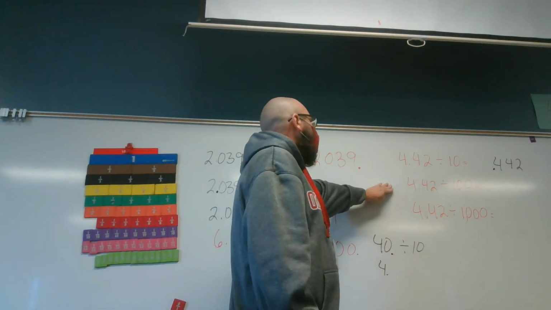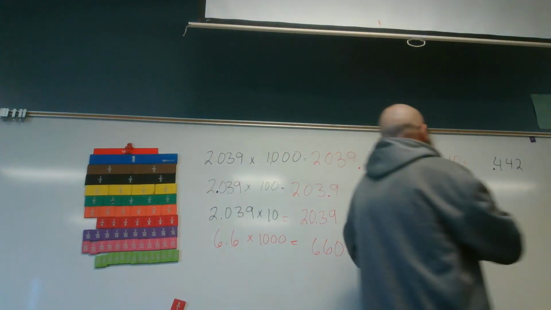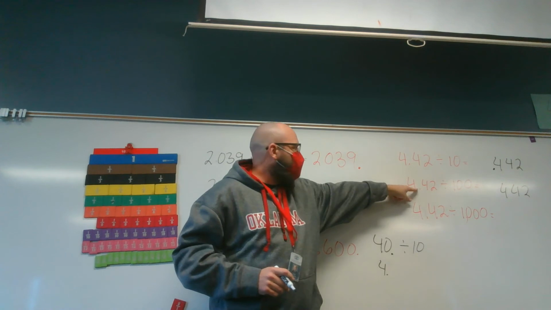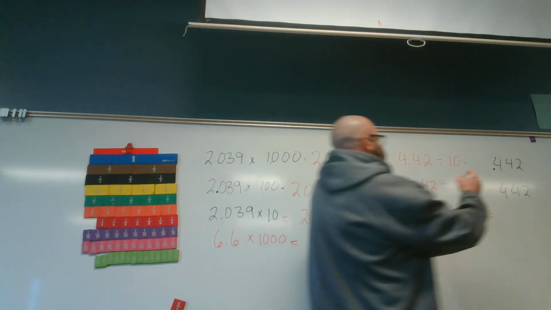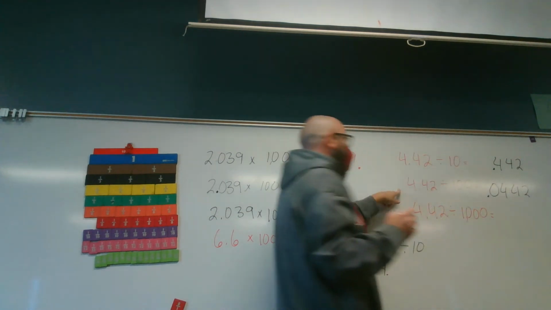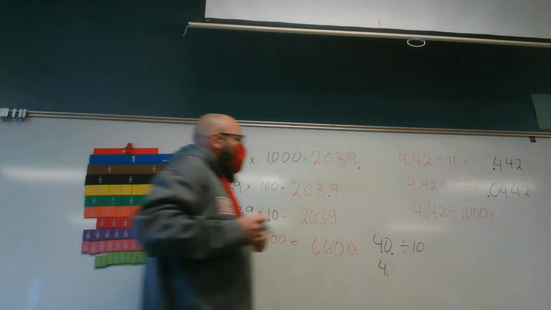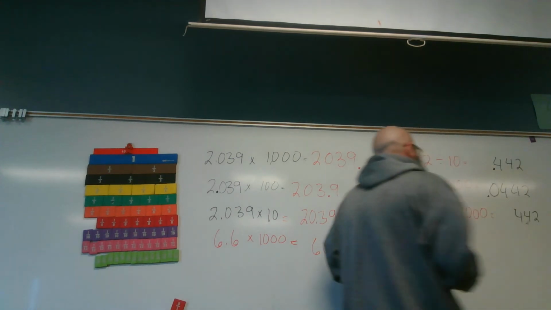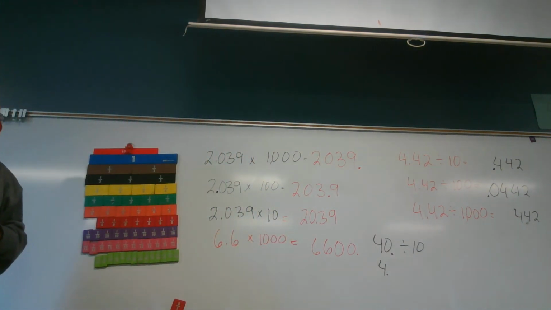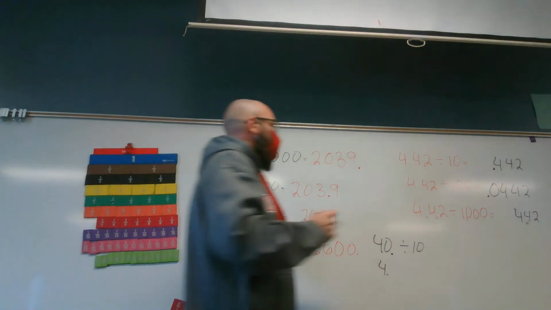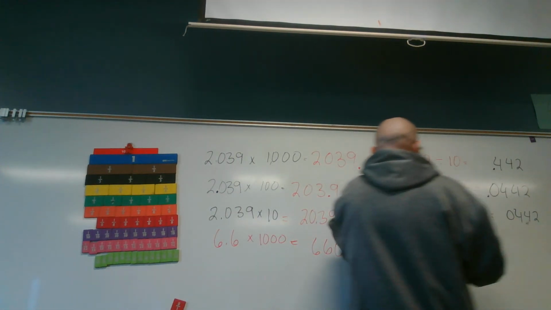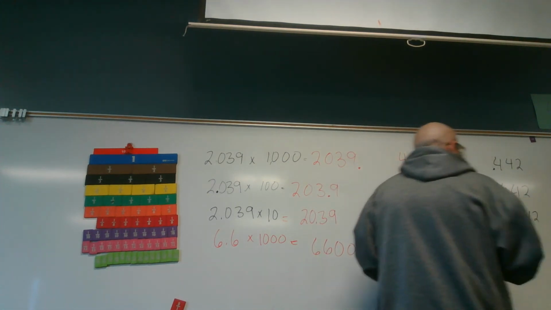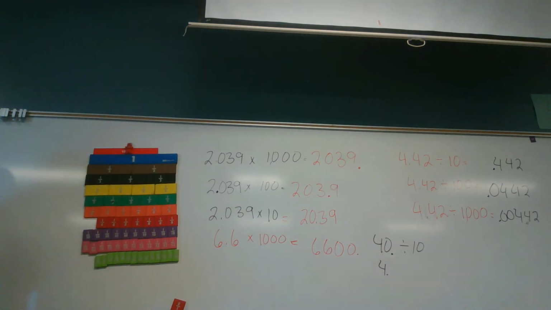All right, 4 and 42 hundredths divided by 100. I'm not going to change my numbers. I'm still going to have a 4, a 4, and a 2. Now I need to move the decimal point to the left twice. So 1, 2, which means I'm going to have a 0 there. And 4 and 42 hundredths divided by 1,000, I've got to move the decimal point 3 places to the left. So it's going to go 1, 2, 3. And I'm going to get whatever that really big number is.